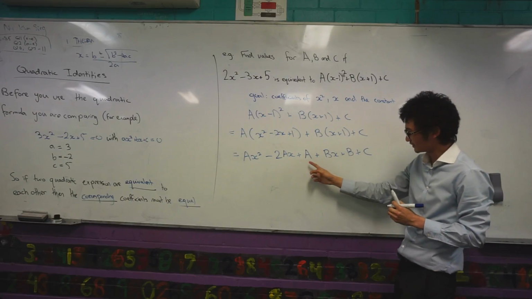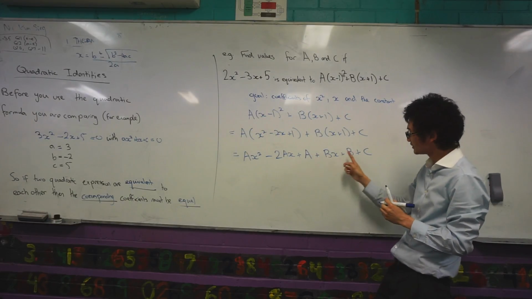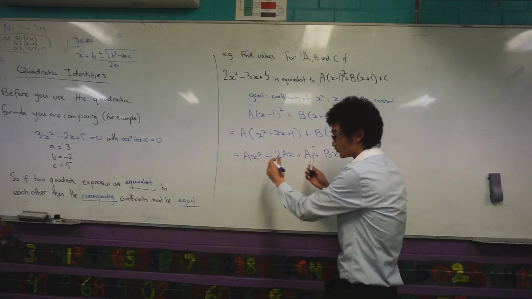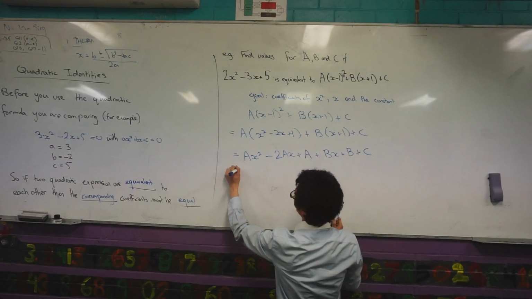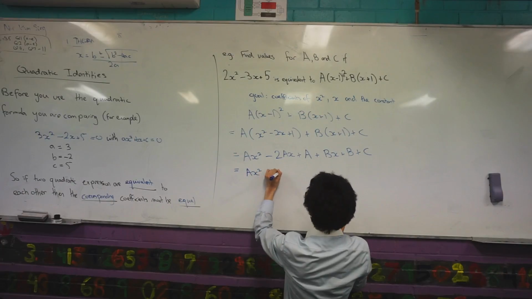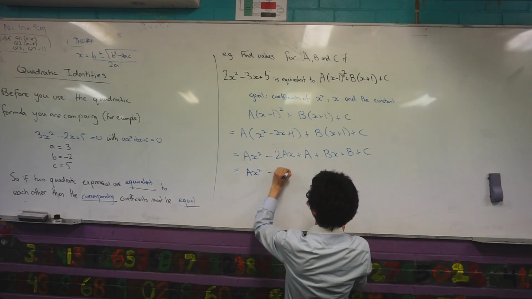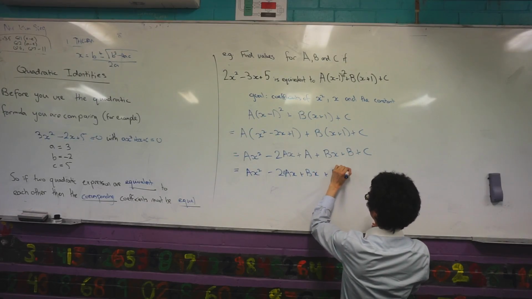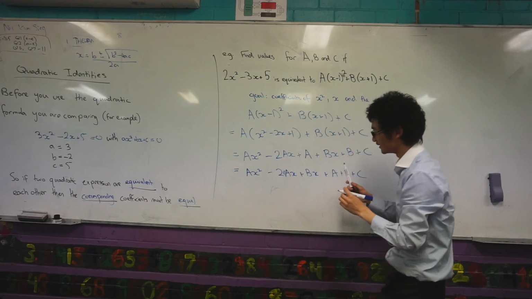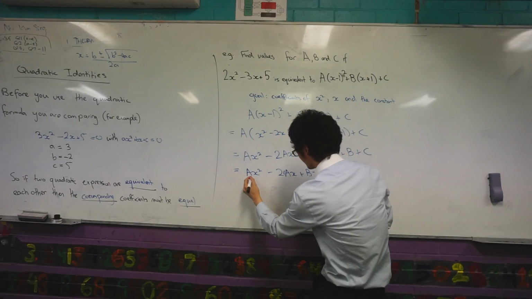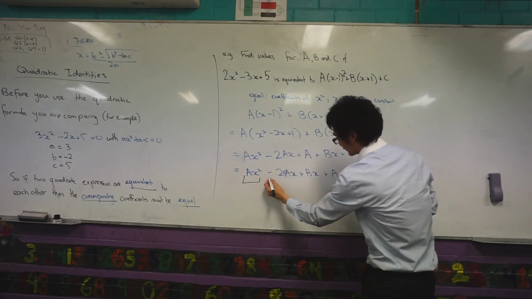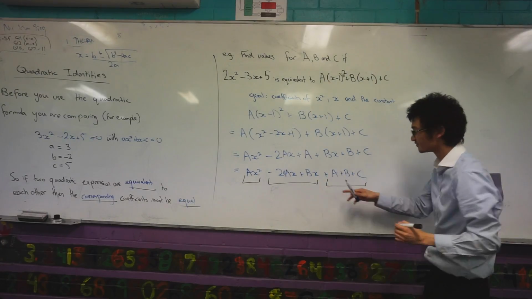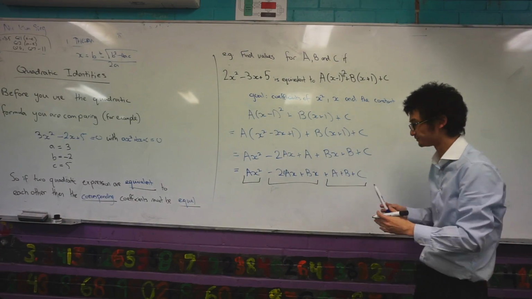I can see now, actually, a, b, and c, these are going to be just values, right? These are just going to be constants. So what I can do is, let me just group them and arrange them so it's a bit more clear what's starting to happen. So I've got ax squared minus 2ax plus bx plus a plus b plus c. We now have these kind of three groups going on. We've got this group here, the ax squared group. We've got this group here, the x term groups, and this group here. Just the constants, a, b, and c. They're just going to be numbers.